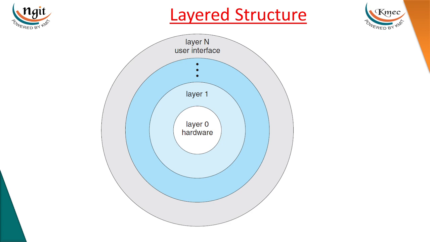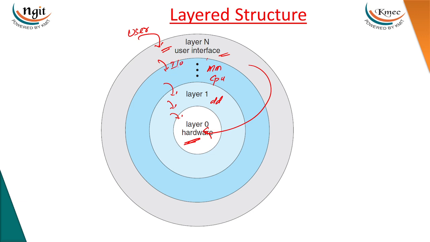The problem with the monolithic architecture is somewhat overcome by the layered architecture. Here the functionalities are well separated. How? Because the operating system is broken into a number of layers, where the lowest layer is your hardware and the highest layer is your user interface. The user uses the user interface to access the hardware, but here you cannot access it directly. There is a series of layers that has to be traversed, and finally it reaches the hardware. So the lowest layer is hardware and the topmost layer is the user interface. And among the remaining layers, suppose layer 1 is your device drivers, another is your CPU scheduling, and another is your memory management, that is demand paging, etc.